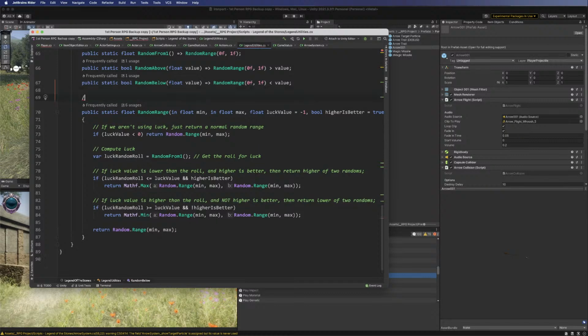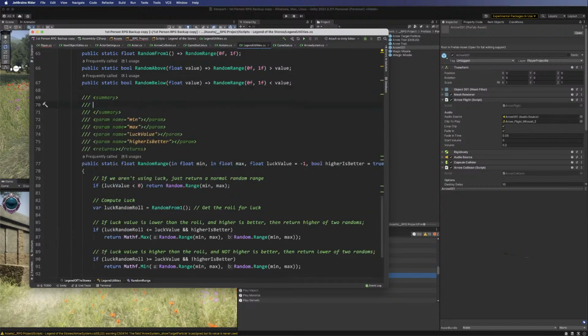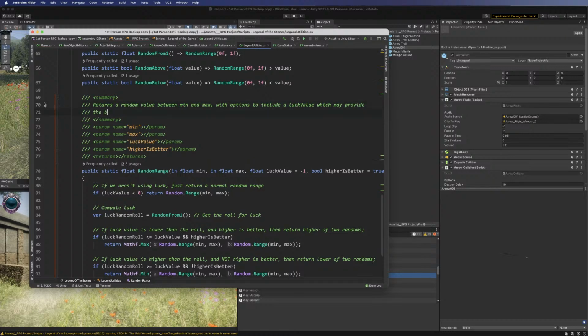So let's, whoops. Returns a random value between min and max with options to include a luck value, which may provide the better value of 2 random rolls rather than 1.